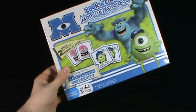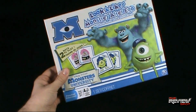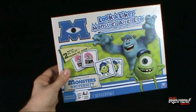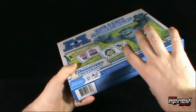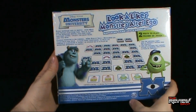This is for ages 3 and up, for players 2 to 4. And this comes to us from the good folks over at Spinmaster. Indicated on the front of the package, it says 2 ways to play. We will get into that later. On the front, featured is Mike and Sully, respectively. On the back of the package, it says every monster has its match, even Mike and Sully.